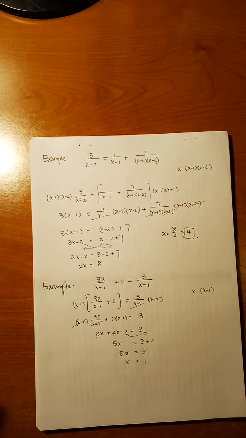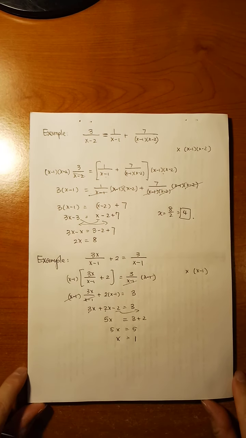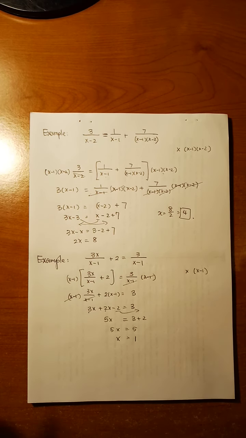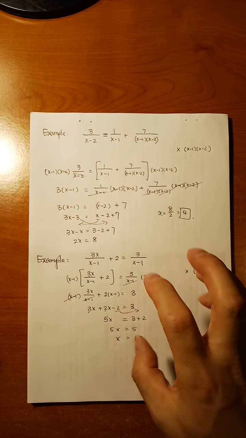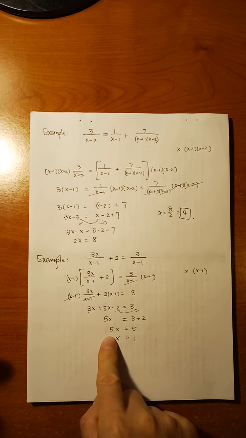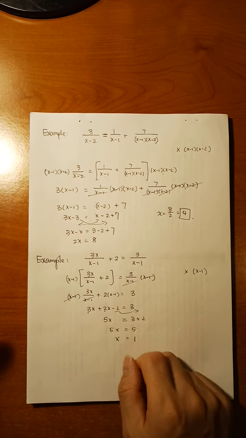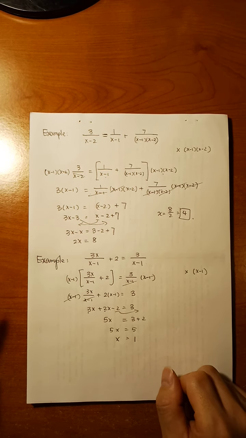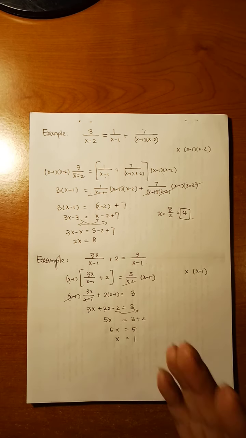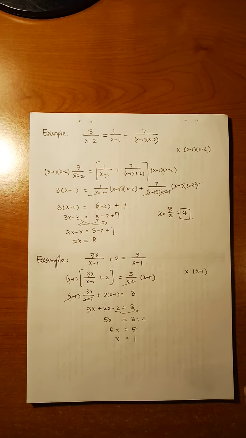Okay, so that's it. Solving a linear equation is one of the simple cases. You just keep x on the left hand side, move all the constant numbers to the right hand side, simplify the constant numbers, and divide by the coefficient of x in the final step in order to get the answer. Sometimes the equation does not look like a linear equation. Do some transformation, do some computation, cancel the denominator, and make sure it looks like a linear equation.